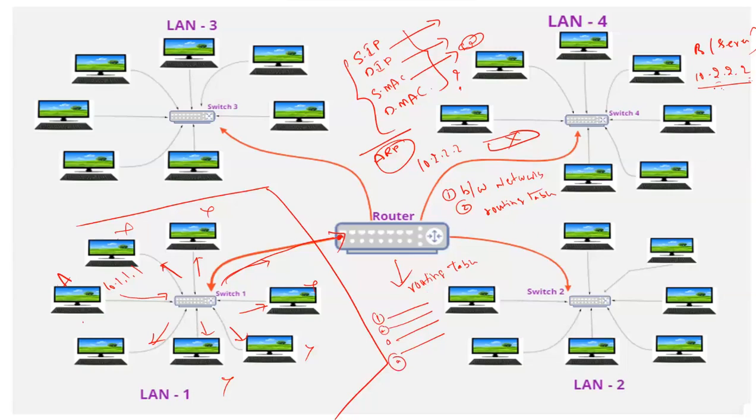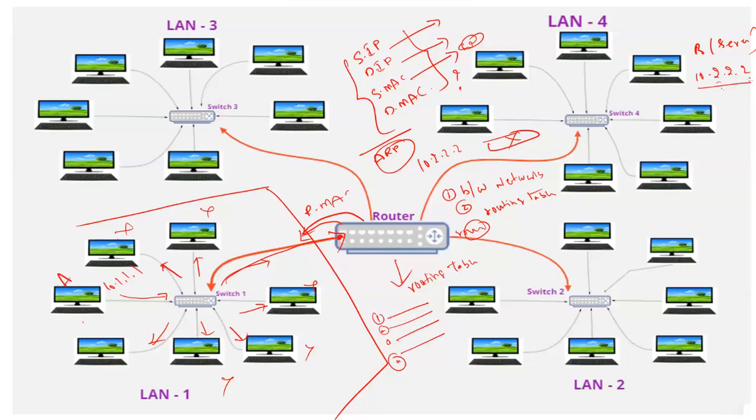The destination IP address we are trying to access is 10.2.2.2, and it has that routing information. At that point of time, the router responds to the request saying, take my MAC address. So the router provides its own MAC address.